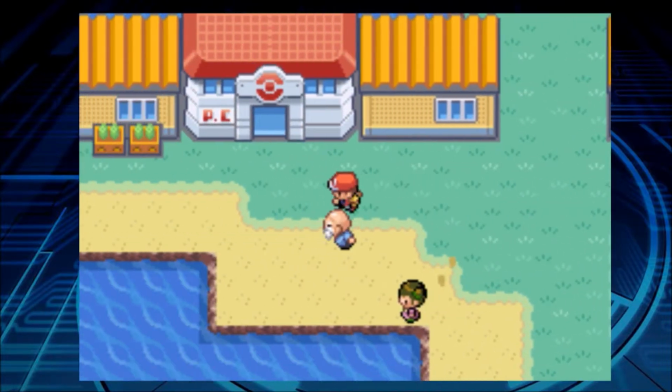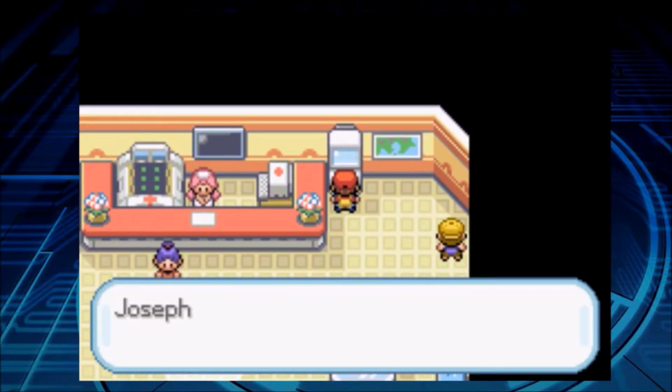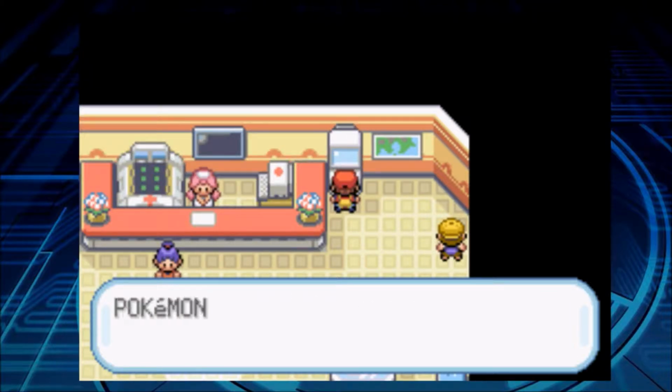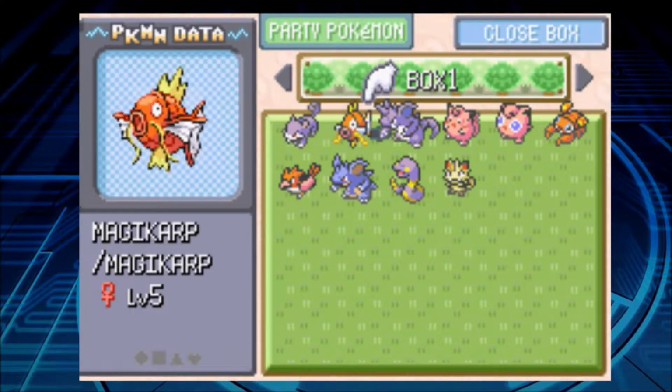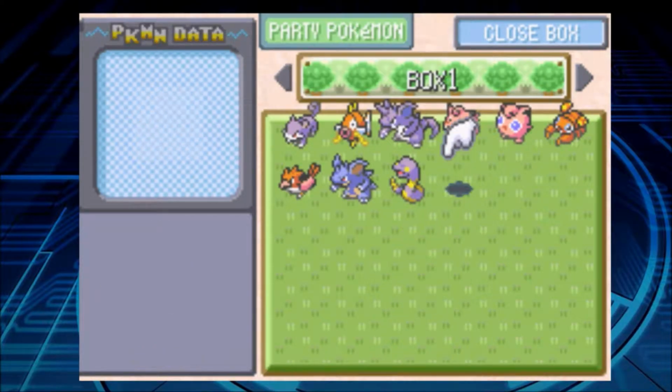However, with that in mind, we are going to need Cut. You are going to need Cut, and there's a trainer on the side that I'm going to need to look at too. We are going to withdraw Paris. Well, no, we're going to withdraw Meowth, because Pickup's a pretty good ability.